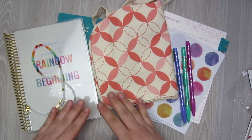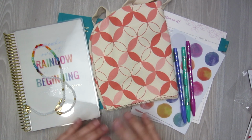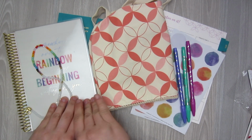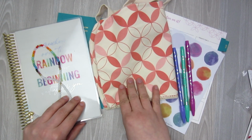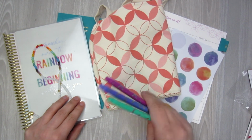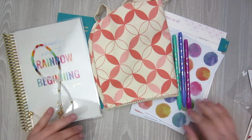But just because somebody else likes it and somebody else doesn't mean that it's a bad box or a good box. There are always going to be people who like it and always going to be people who don't like it. Now, do I think this is worth the money? I do think this is worth the money. This planner alone right here is probably 30 bucks, 25, 30 bucks. The bag, probably another 15, 10, 15. The markers, probably another, I don't know, $5 to $10. The pad, another $10. I think I paid what? How much is a box? $40, $50, somewhere around there.